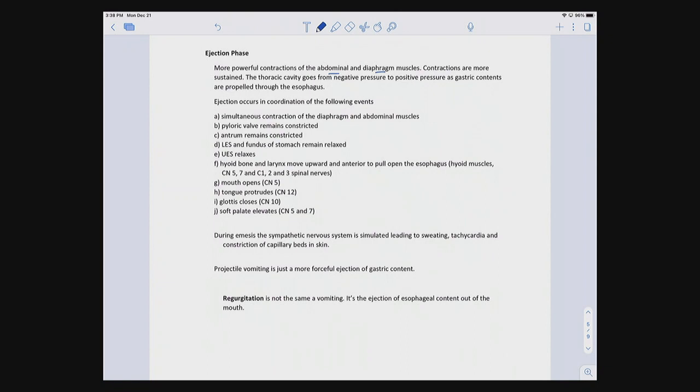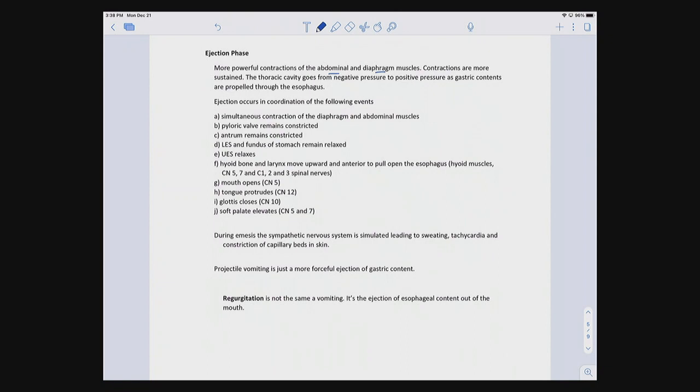What also happens, unlike during the retching, where you have a relatively negative pressure in the thoracic cage, is that during the ejection phase the pressure in the thoracic cage actually goes positive. It is thought that this is because I'm taking lots of content, expanding the esophagus, and taking all the content from the stomach through the thorax. So it's thought that may move it from a negative to a positive pressure as it's propelled through the esophagus.